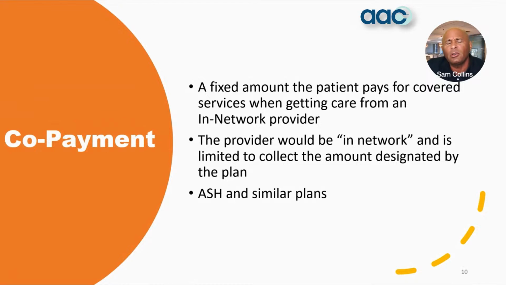Now, when you see the term copayment, this is often confused. What is a copayment? A copayment is a fixed amount for a covered service, generally for an in-network provider. When you're in network, you get exactly that. Like some of you are familiar, when you see an ASH patient or that type, it will say we're paying $50 and the patient's copay is 10. Well, what that means is the plan is going to pay 40 and you get to collect 10. That's the copayment. It's always fixed. It's a set amount, and it's part of the contract we have with an insurance.